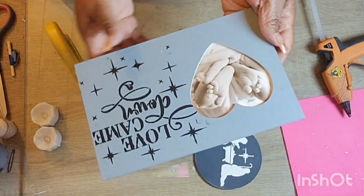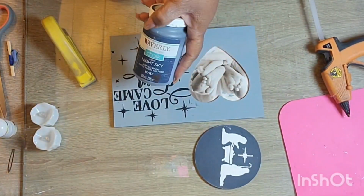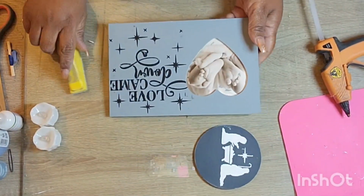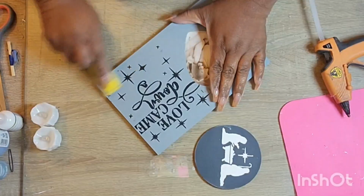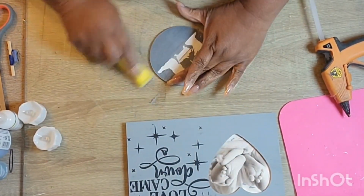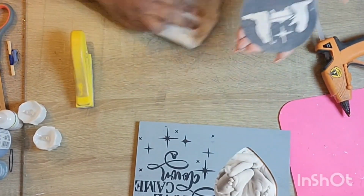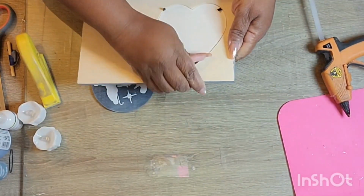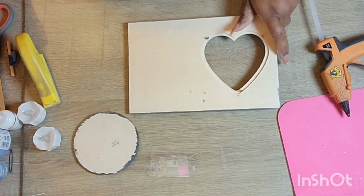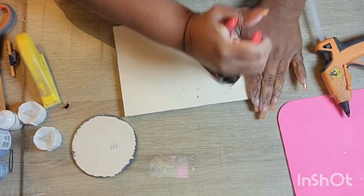Now, here we go with another nativity piece. So this one is this wood piece. You can find these at Dollar Tree and at Michael's. They both actually have them. I think the one at Michael's is $1.99 if I'm not mistaken. But anyway, I wasn't recording when I laid down the stencil that says "Love Came Down," but I did the same thing as I did with the other stencil, nothing special. And I thought it was super cute because the heart right there represents love. And then I took that same stencil, and I just didn't put the part where Mary, Joseph, and Jesus are on the other piece with the wording. I saved it for this little small wood round.